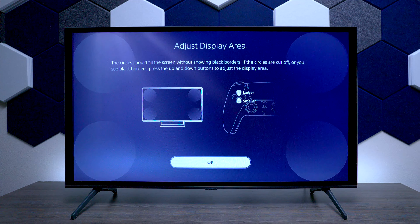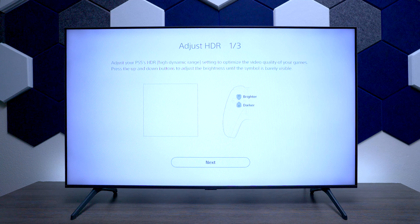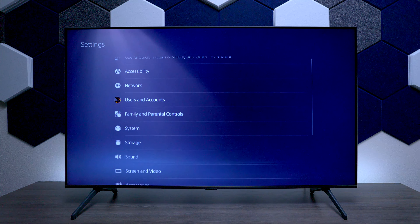Now that all that is set up, you'll get a screen where you can adjust your screen area by pressing up and down on the remote control. Then press OK and the next thing you'll get is the HDR settings. Use your controller to go up and down until that little light just disappears — this is setting up the HDR. You'll see where it's bright until you can barely see it. Now the HDR is set up.